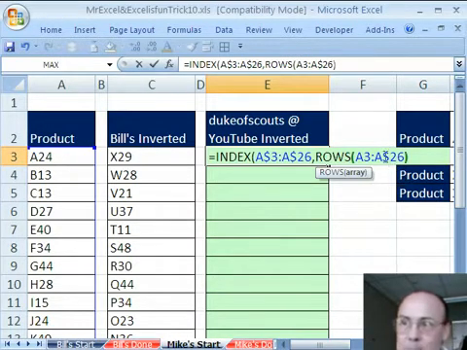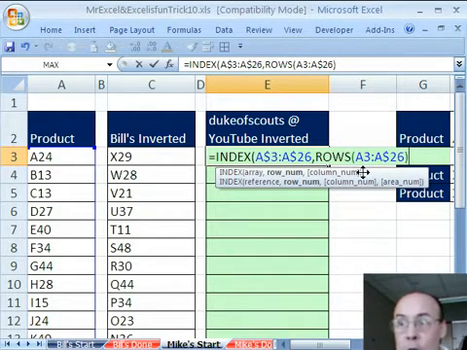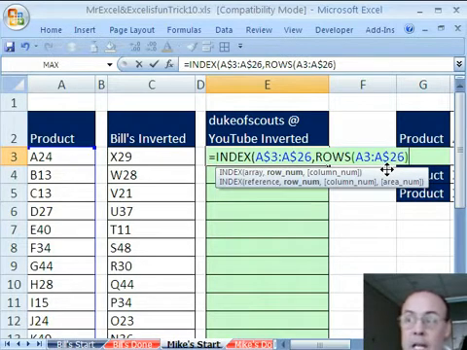And what this does, A26 is locked, but A3 is not. So as we copy it down, right now it's going to give us 24 rows, including 3 all the way to 26 is 24. But when it gets down to the next row, this A3 will become A4, so it'll be one less rows. So ROWS counts all the rows, whereas the ROW function counts just a particular row.